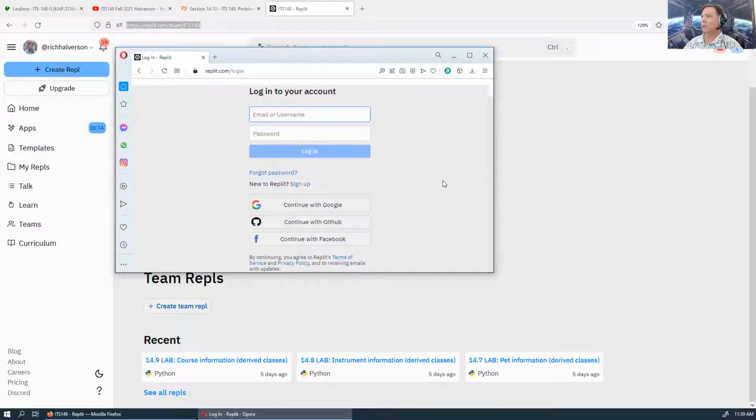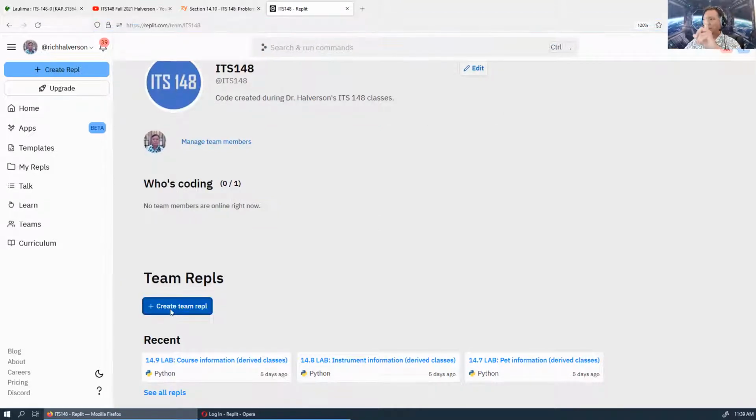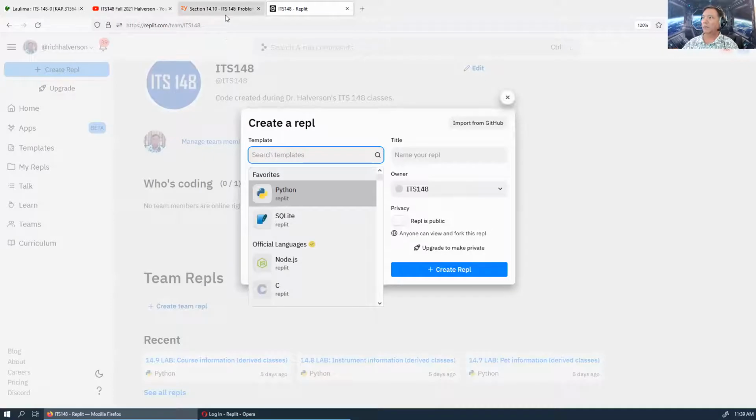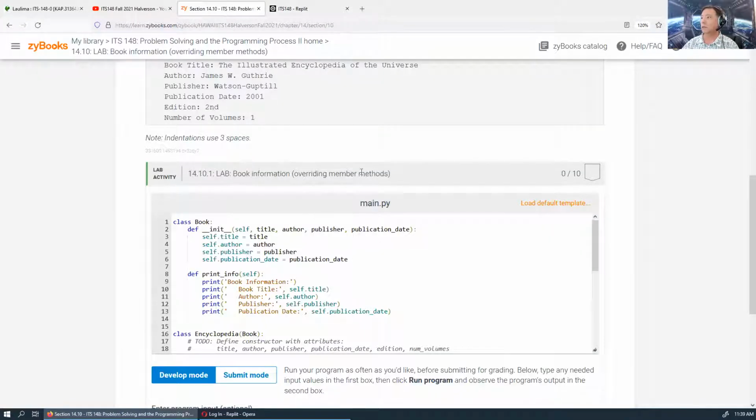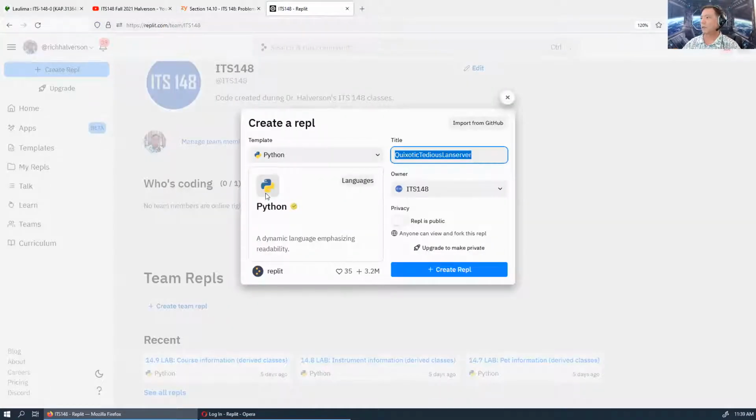Let me do this. First of all, let me create the REPL, and I'm going to name it this. Let me copy this over here. It's a Python, and I'm going to name it this. Create the REPL.